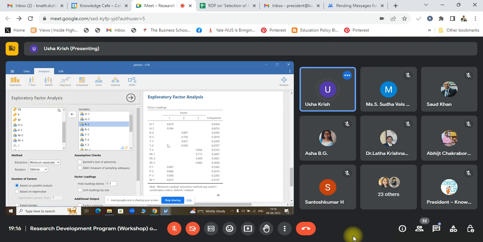I showed this just to convey to you that when we are doing exploratory factor analysis, we need to play with the data. Certain weak items, if you remove them from the list, you get proper groups. With the help of those groups, you can use any kind of advanced statistical tools for further hypothesis testing. So this is how Jamovi works. Very easy compared to SPSS.